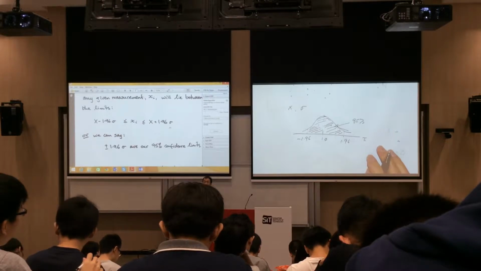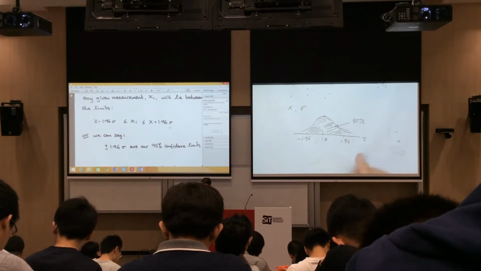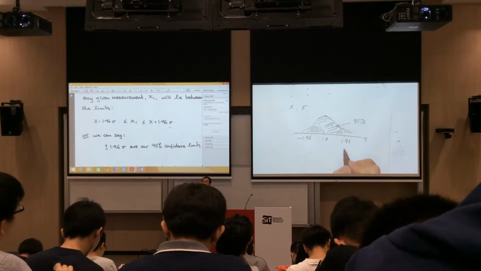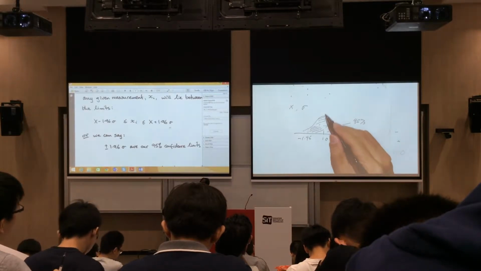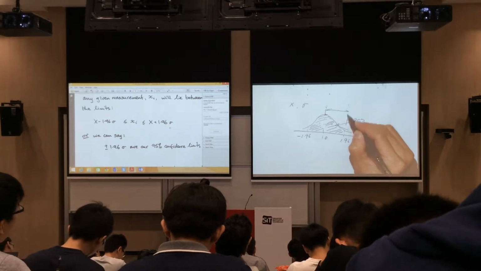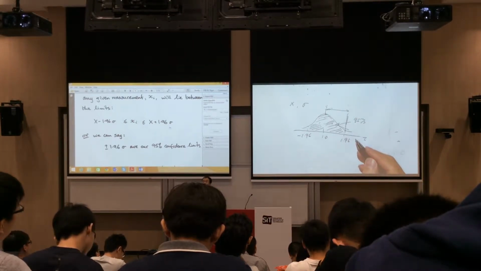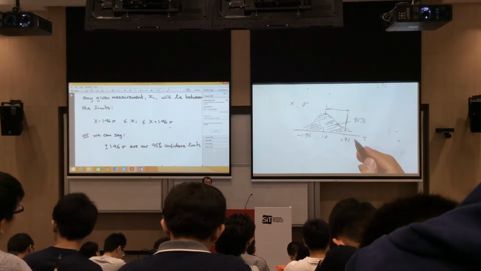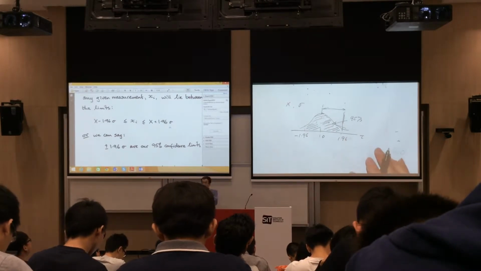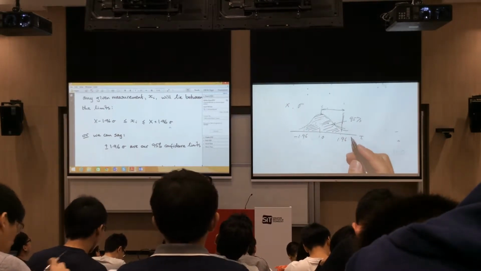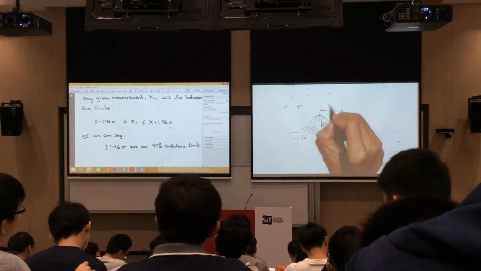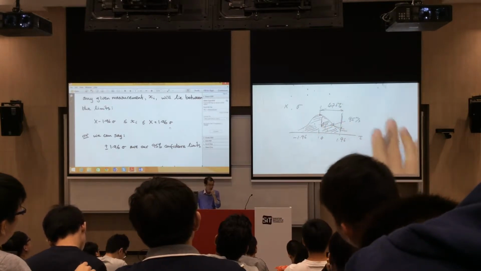And if I ask you this question: what is the probability from 0 to 1.96? If we only look at this range, 0 to 1.96, what will be the probability? It will be half, because the curve for the normal distribution is symmetrical. So the probability under this part will be 47.5%.